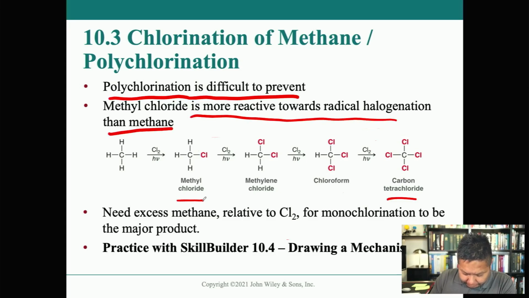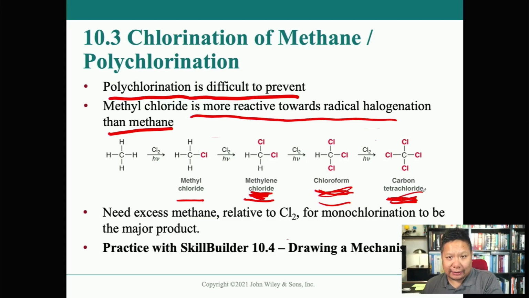So you could get methyl chloride, and then you could do it again, abstract another hydrogen and get methylene chloride, and then abstract again and get chloroform. And then you can do it again with the last hydrogen, abstract another hydrogen, and you'll get carbon tetrachloride. All these are actually used as organic solvents, by the way. Methylene chloride is used as an organic solvent. Chloroform is definitely used as an organic solvent. And carbon tetrachloride is used as an organic solvent. If you remember, we used carbon tetrachloride back in the alkynes unit. It's one of those reactants that we use in one of those reactions.